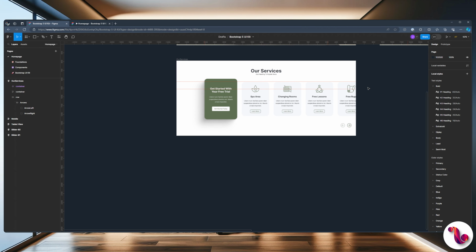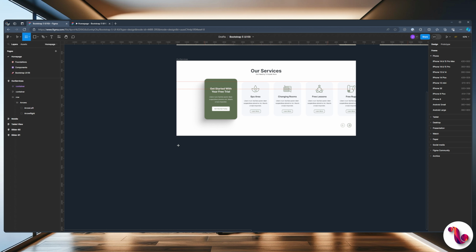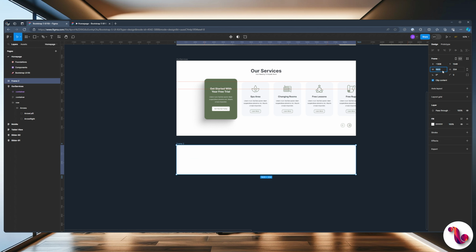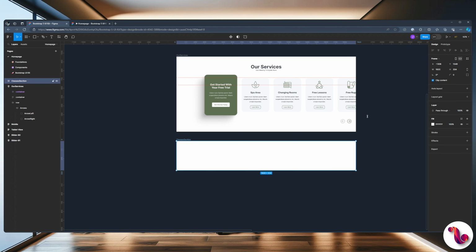To get started with the actual Bootstrap tab system, I'm going to go ahead and use our frame tool and drag it onto our artboard. Make sure it's 1920, and the height, as always, is not that important. I'm going to rename this to classes, perhaps classes section. With that done, I'm going to activate auto layout. And as always, we want to make sure we use fixed width.